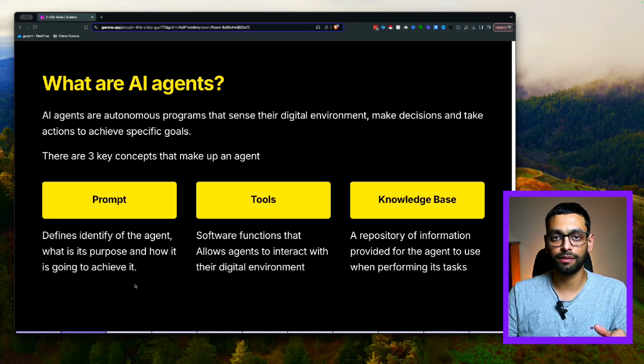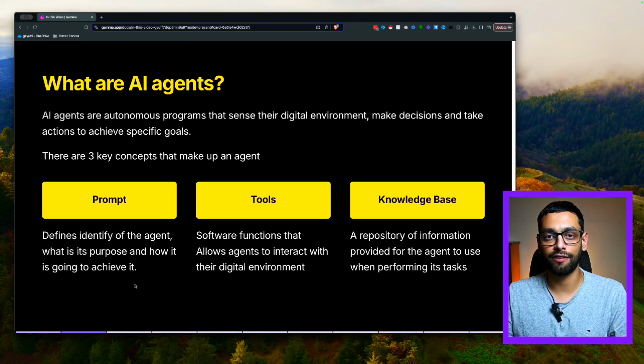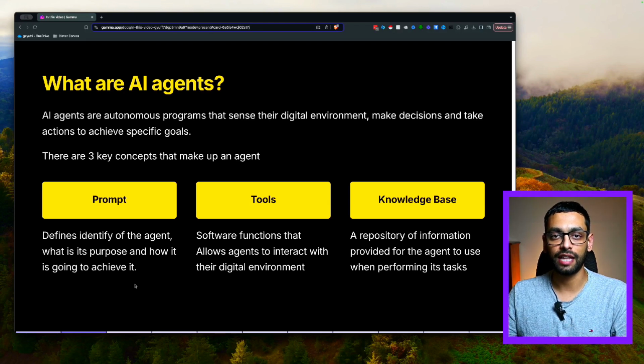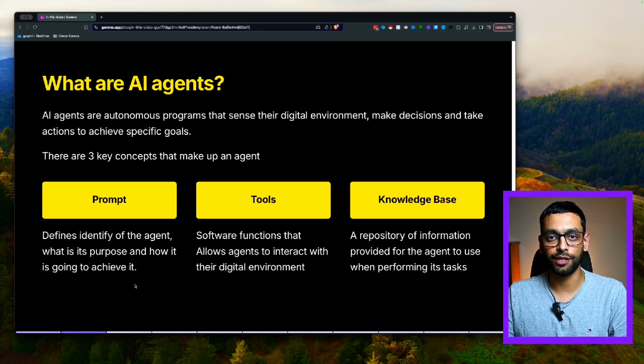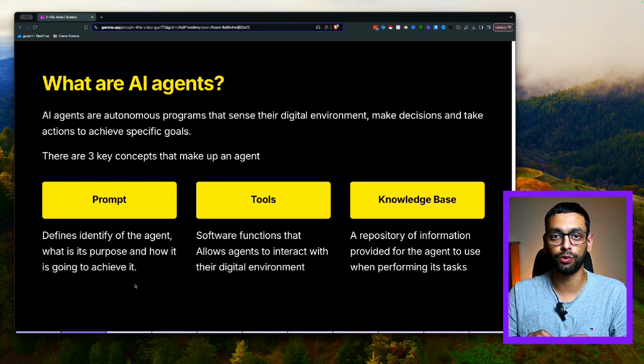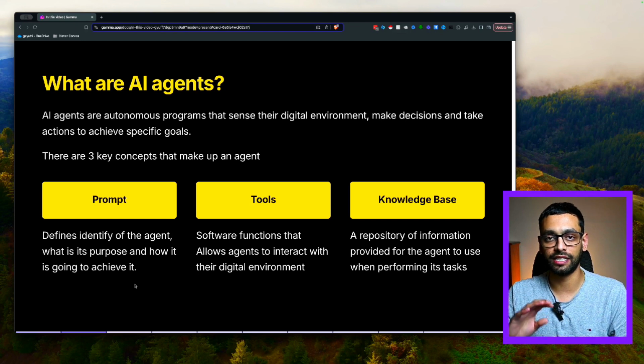And lastly, we've got knowledge bases, which are really important. You can have your company's information or any other important information that your agent may need, and you store it in the knowledge base. That's where an agent can pull from it and use it to answer any questions for the users of the agent, or it can use that information and combine it with the tools, and you get more out of your agent. It's able to perform these more complicated functions.